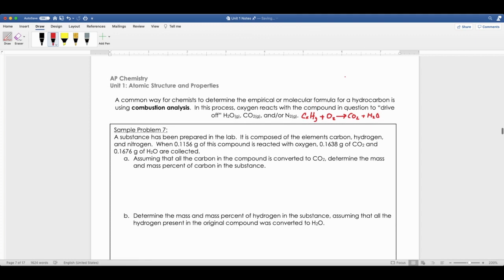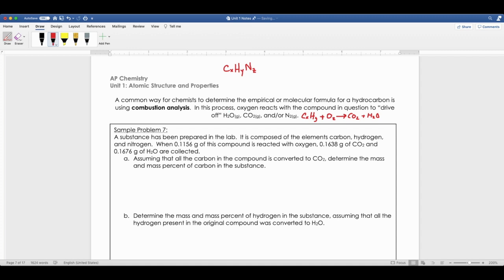So actually what we can do is let's write that out up here. So we have some compound, right? And I'm just going to do it up here because I have more room. We said it contains carbon, so I'll do X because we don't know what X is. We're trying to figure out what that is. It has some hydrogen, which we're going to make as the subscript Y. And I have some amount of nitrogen, which I'm going to make this as Z. Okay. That's my formula. I know it contains those three elements, but I don't know what X, Y, and Z are. That's what we're going to figure out.